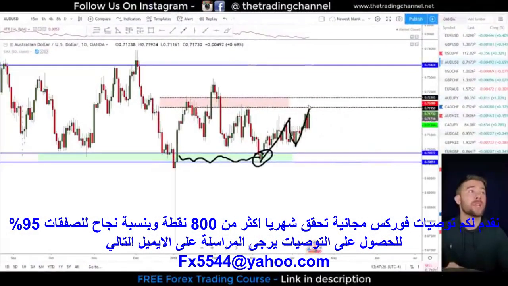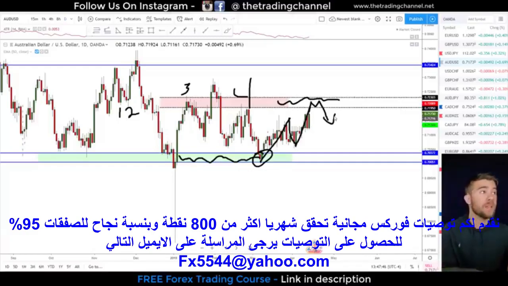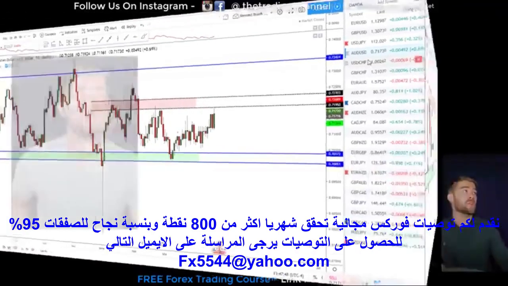And now we have that market pushing up into another zone we were paying attention to. Why are we paying attention to this zone? 1, 2, 3, 4 times we've tested this level and reacted from it. So if we get back into this zone, it's definitely a level this week, or this coming week, excuse me, that I'll be paying attention to for shorting opportunities on the Aussie dollar. That's what I'm looking at on this currency pair and moving.